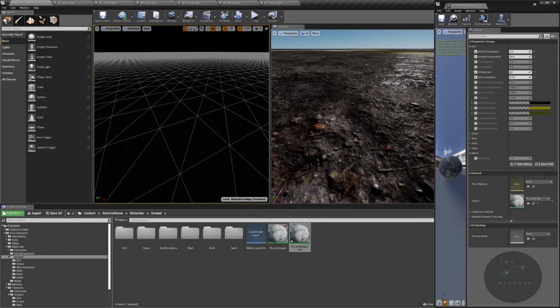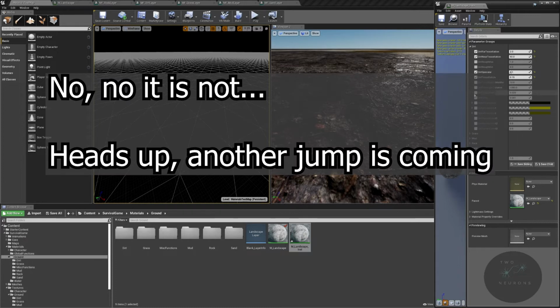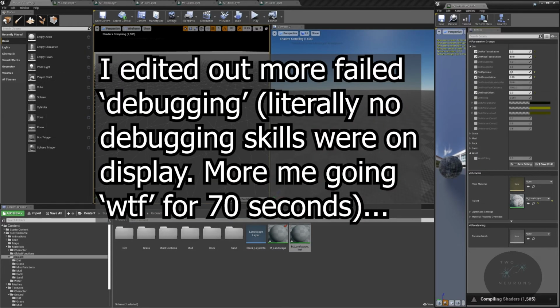Our tessellation modifier, we're going to leave at 10. Our fade distance, we're going to leave at 1,000. Our fade offset, we will change to 2. And that might be the issue. While it's doing that, I'm just going to put the rest of the numbers in.